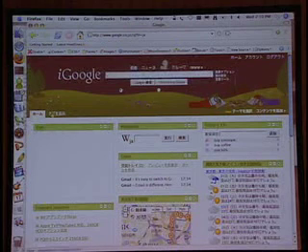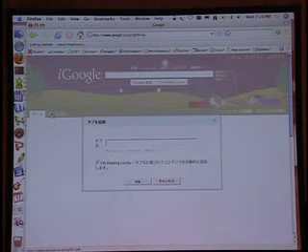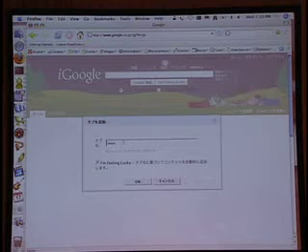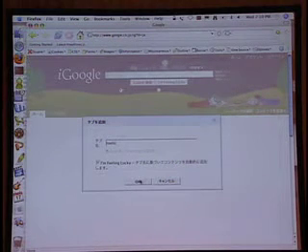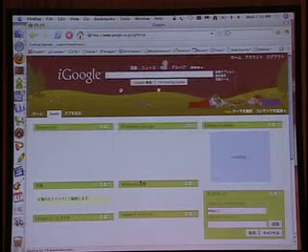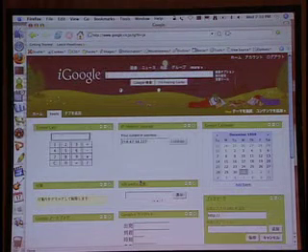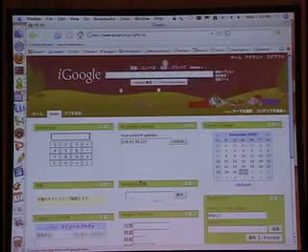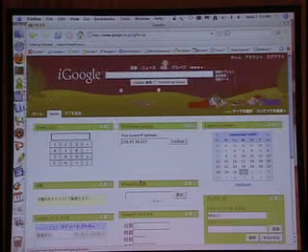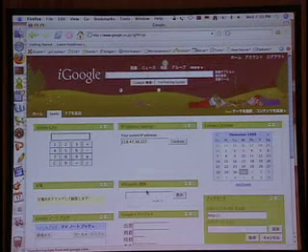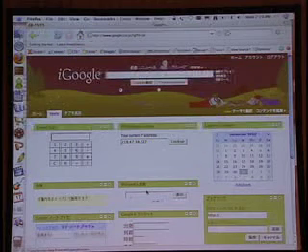So we also have tabs on iGoogle. You might not have seen this feature before. These are very smart tabs. So I have I'm Feeling Lucky checked. And I'm going to name my tab tools. So I click OK. And it actually creates a tab for me filled with tools. It uses algorithms to populate my tab with things that it thinks I will like. So you can see that it's given me Wikipedia, a calendar, and a calculator, and various useful tools.